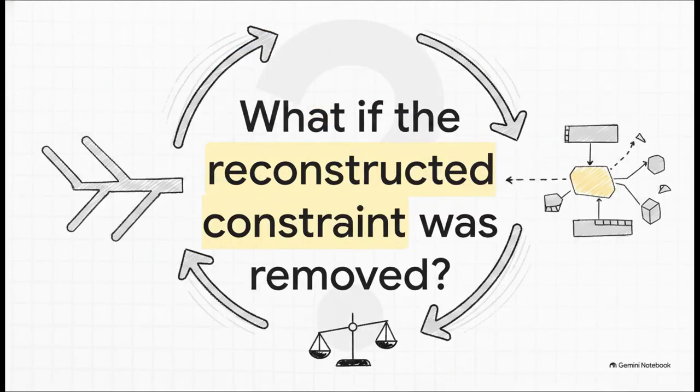But how do scientists actually prove this loop is happening in the wild? The paper highlights a critical counterfactual test to prove RCR is genuinely at play. You have to ask, if you removed that newly reconstructed constraint, would the trajectory space, the whole realm of future possibilities, systematically change? If the answer is yes, you have true organizational relevance. You aren't just looking at random history anymore. You're looking at a system that is actively rebuilding the rules of its own future.